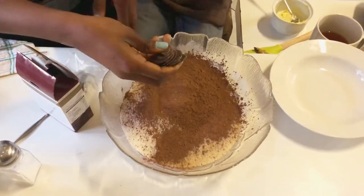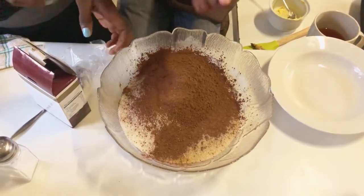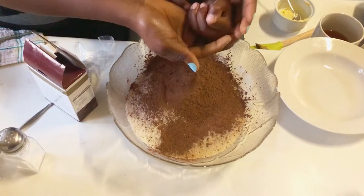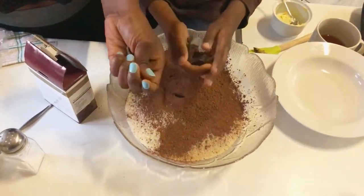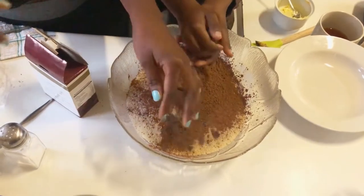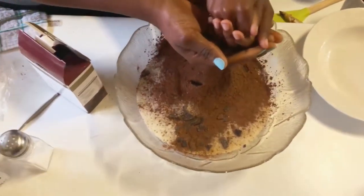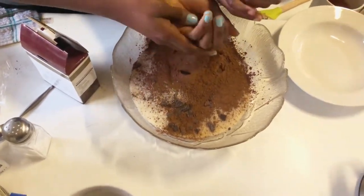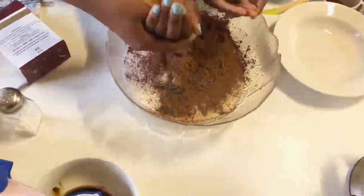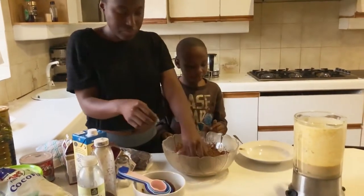You're gonna grab it and crunch it in your hands, and then break it in your hands as hard as you can into small pieces. First, it's gonna go through your hands, then my hands. This is like a machine.